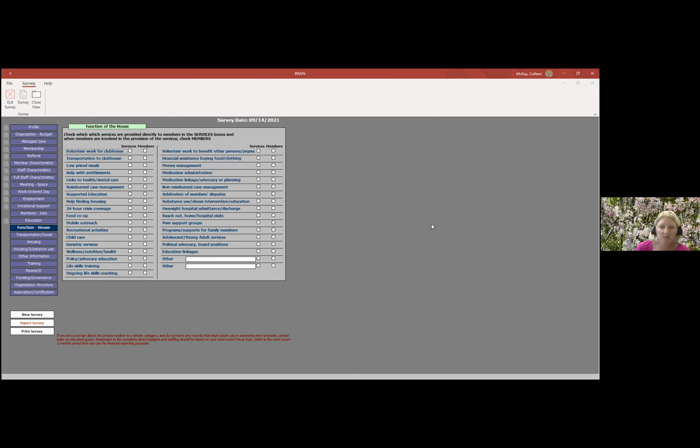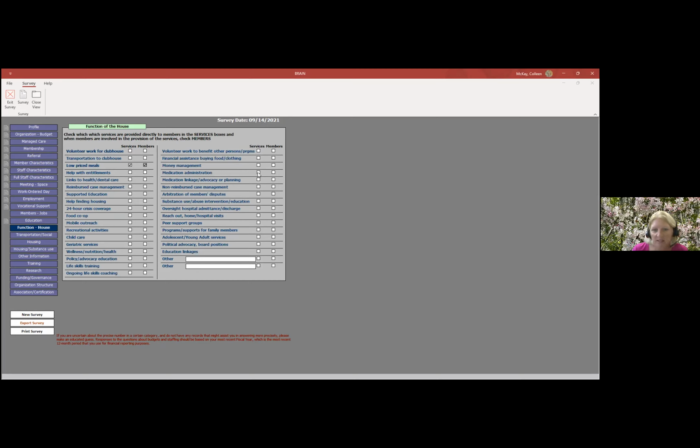Functions of the house, there's two sets of columns here. One is the services, which is really anything that's provided by staff to members. And then the members column is anything that's provided by members to members. So staff and members are probably both involved with making lunch, right?